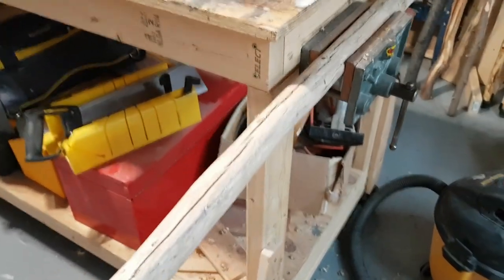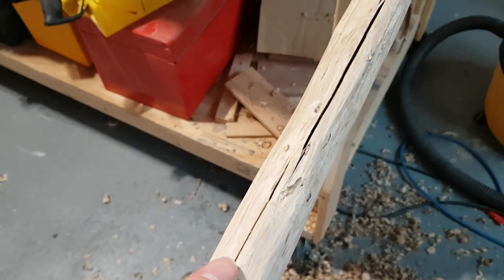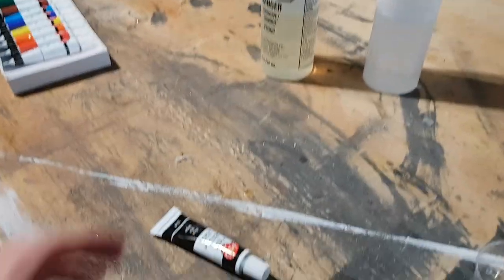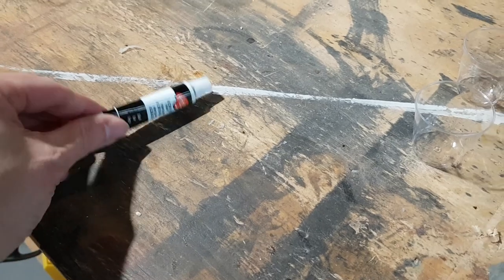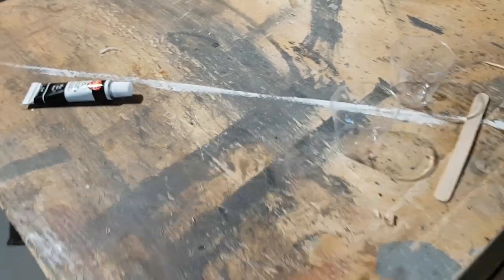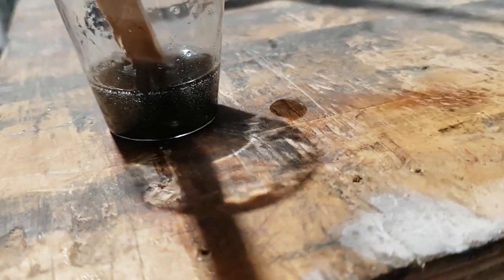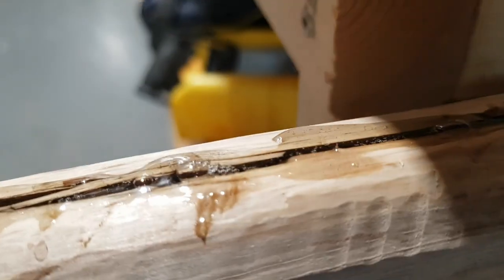So we trimmed down quite a bit of the diameter, and we've gotten to a point where I want to start filling in that check with a little bit of epoxy. So we're going to mix a little two-part epoxy with a little bit of black pigment, which is just a little bit of acrylic black paint, and we're going to fill that in. So, slowly filling in, tinted a little black epoxy.